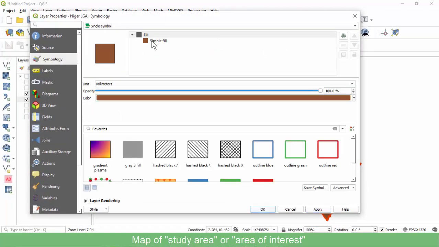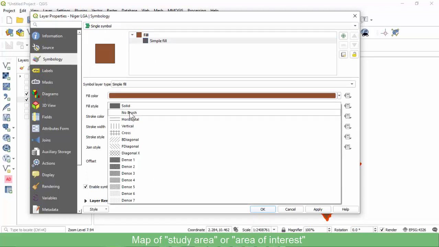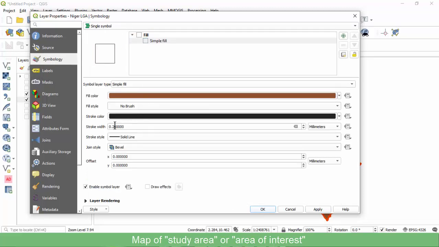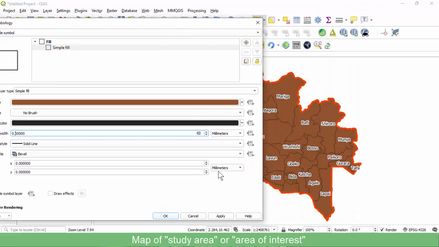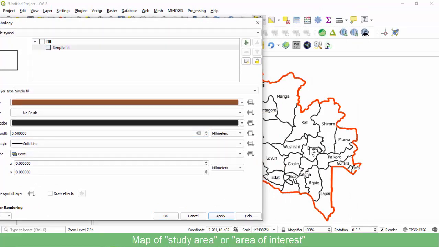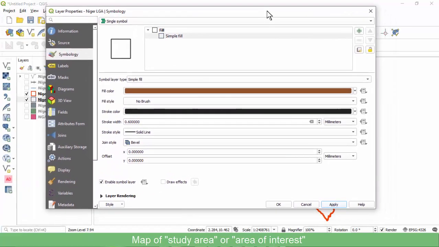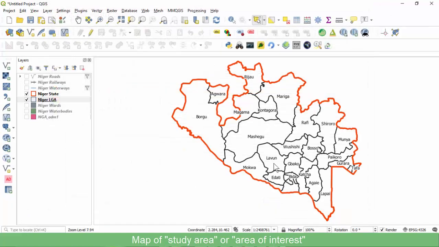Then under the symbology, I'm going to remove the fill, and then I'm going to increase the outline radius to that value. If that is too much, we can still come back and edit it. But for now, I think we can leave it the way it is.